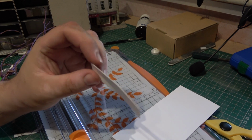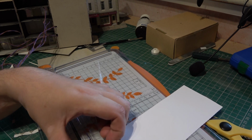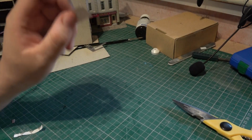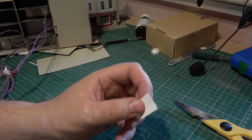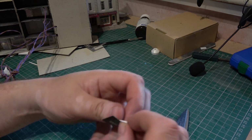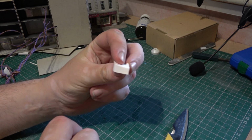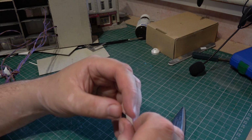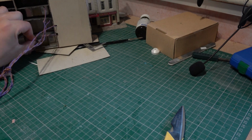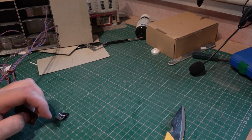So I've got this bit. I think I'm going to make that a bit shorter. So I've now got this. And all I'm going to do is make a little nick in the top, like so. Bend that surface down, bend that surface down, and that's a quick desk. And then if I just fold it nicely there, that will be easy to do. But that's a bit too low for in there. So I'll have another attempt, and then I'll show you what I have made.